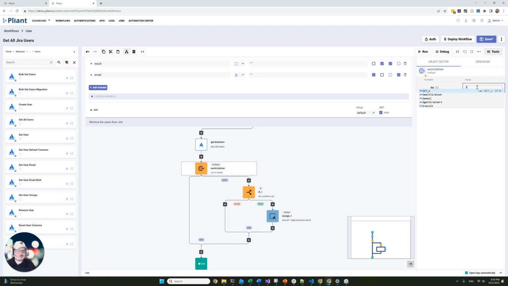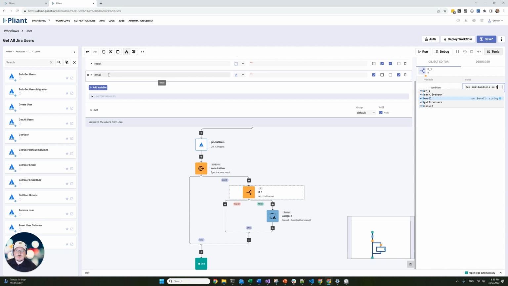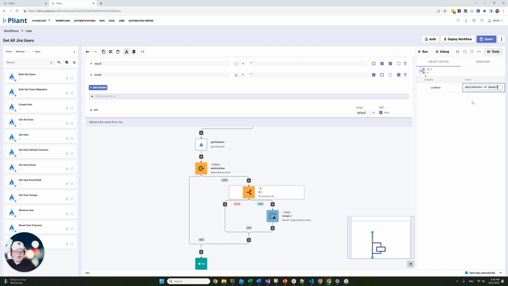And we're going to iterate through the list. So the list here is going to be called get Jira users result, right? That's the list we already had. Now, every time we look at a particular item in that list, so here is each Jira user item, we're going to check its email address and whether it is equal to the email address that has been passed in through our input. So here is email. And that should be it.